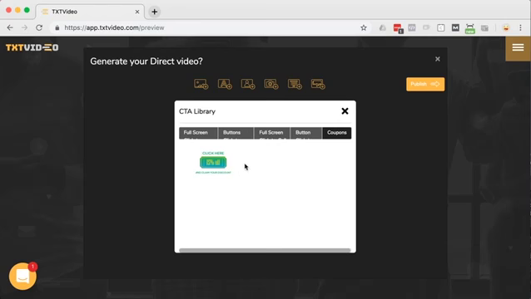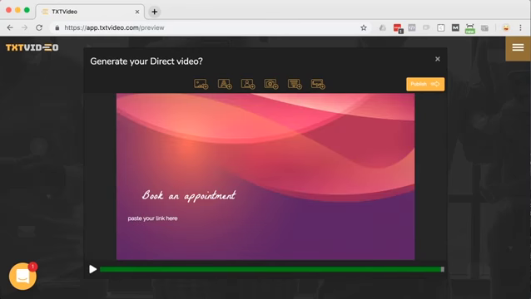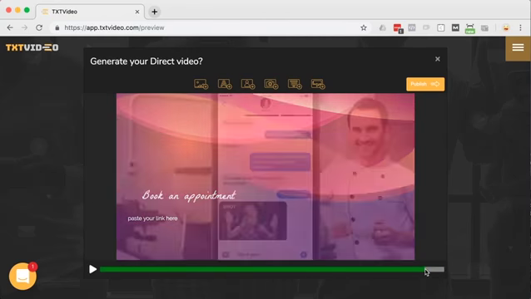and then we have more coupon CTAs. So if instead of filling out a form, if you wanted people to click on a link, you could use these coupon CTAs. So lots of options here, very designy. I can't wait for all these to be loaded up because they look really nice. But what you do is you just click on it. Again, it shows up on the playhead where you have it down here at the bottom.